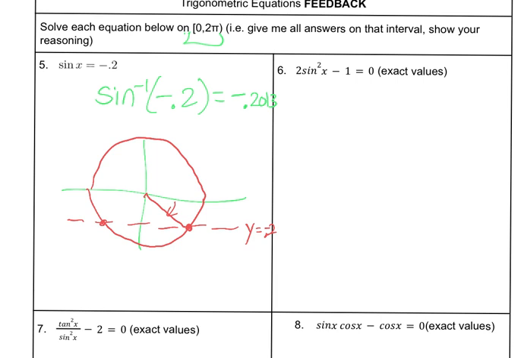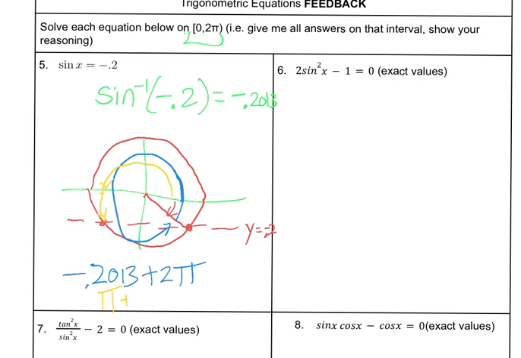What we need to do is figure out exactly where these values would be if they were on the positive side of our circle here. So if I went around a whole other circle, that would be negative 0.2013 plus 2 pi in order to get there. I can do the same thing and figure out where this thing is over here. So if I want to say, okay, we're going from pi, and then we went another 0.2013 beyond that, we'd end up at that same place, because this distance and the one in the fourth quadrant are the exact same thing.